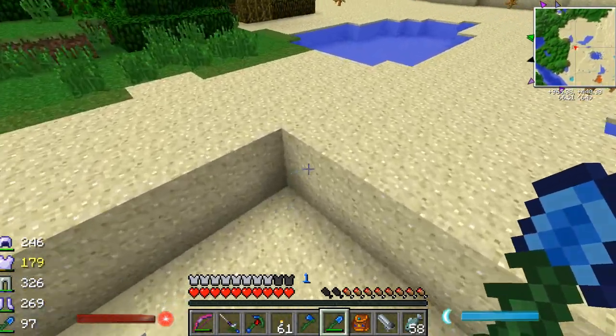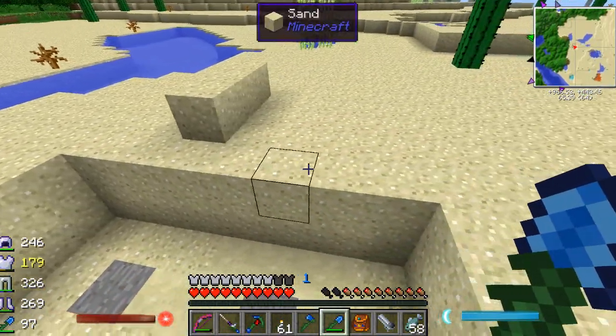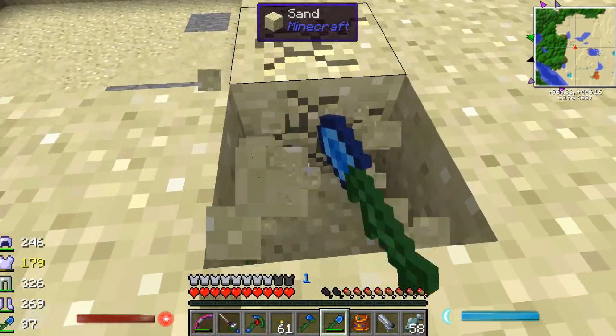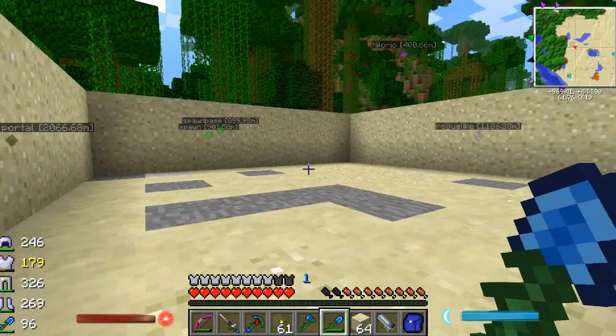So that's what we got here. 1, 2, 3, 4, 5, 6, 7. 1, 2, 3, 4, 5, 6, 7. And I think I'll even go ahead and make it one bigger. See you in a second. Okay, there we go. We have an 8x8.